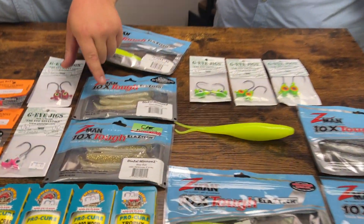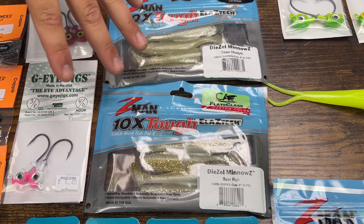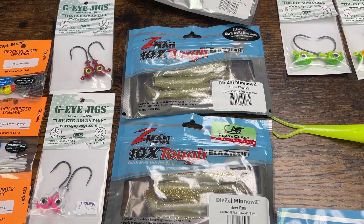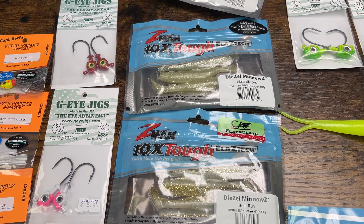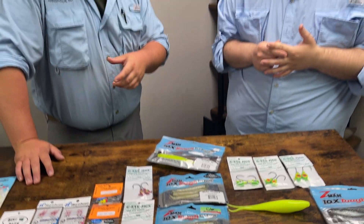Shallow water fishing has been good too. Speckled trout have been phenomenal from everything I've heard — all the way down to Solomon's. What I've had most success on is the white, more natural patterns, like the diesel minnow and the slam shady. It's one of my all-time favorite colors, as well as the beer run — they're similar but with a little bit of difference. Typically a three-eighths with a four-out hook, or if you're going with the minnow, a three-eighths with a three-out hook. It all depends on the bait profile. The four inch diesel minnow has been great.